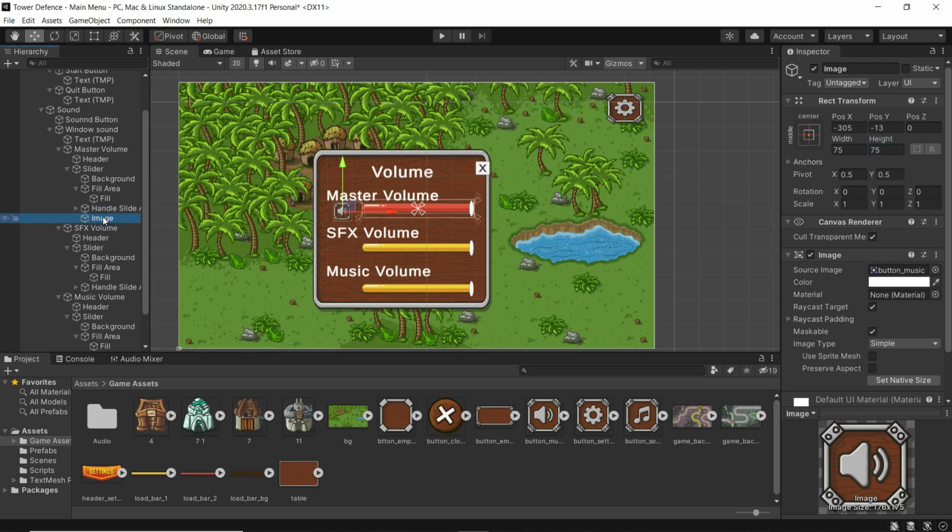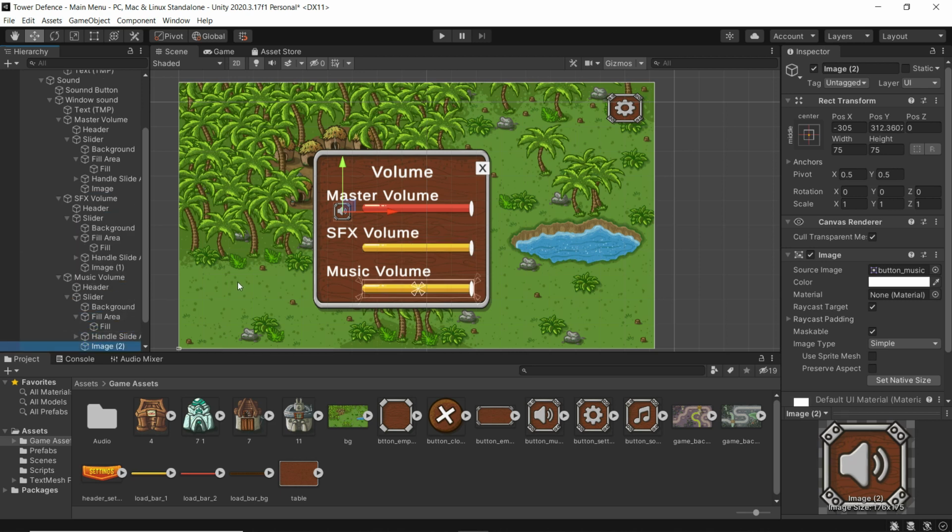Then I'm going to duplicate it 2 times. First one I'm going to bring it down to our slider, make it to child of our slider, and also the another one to be child of our music slider.